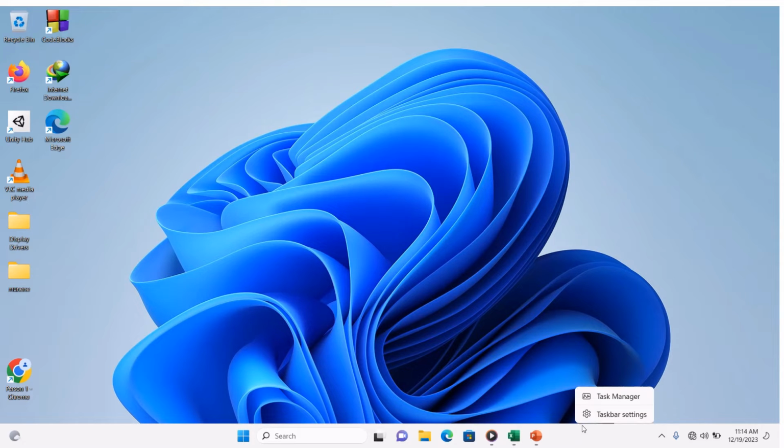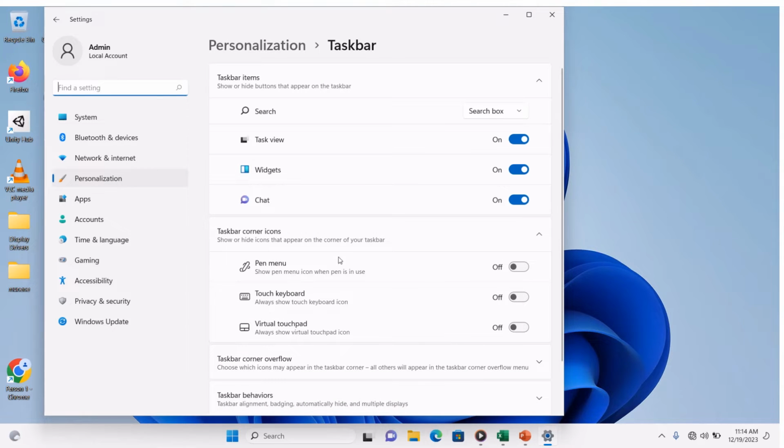You can also right click and open the taskbar settings like this, and here you have the taskbar. You can see all those which are opened, depending on what you want to access. You can also turn on these buttons; you can see even our search box, we can hide it from the taskbar. So anything that we want to be seen on the taskbar, we just turn it on from this side, and also the other system settings.